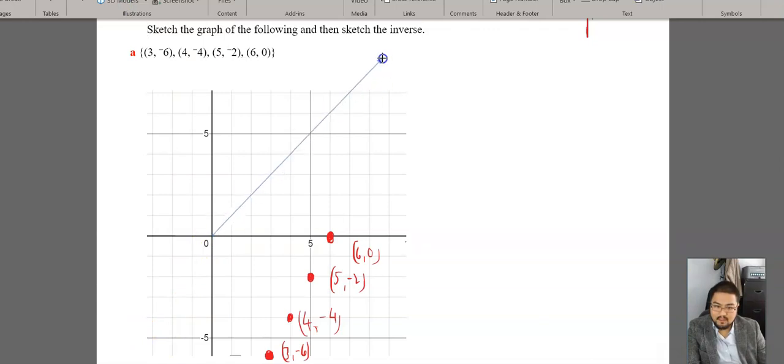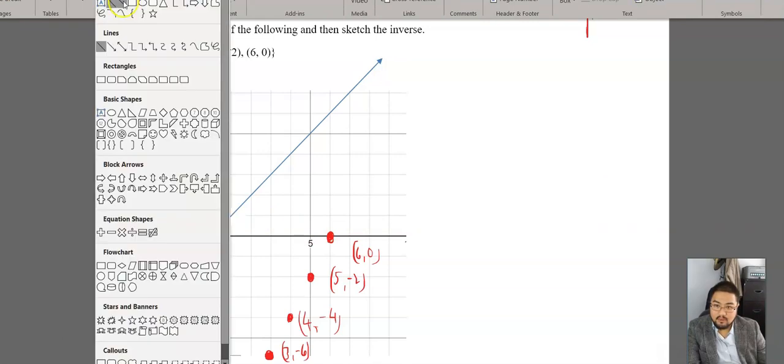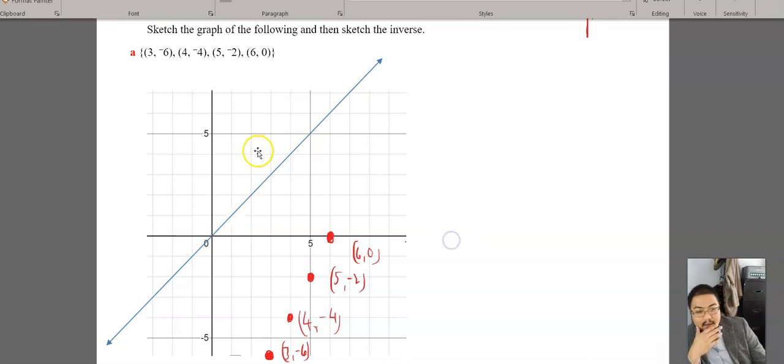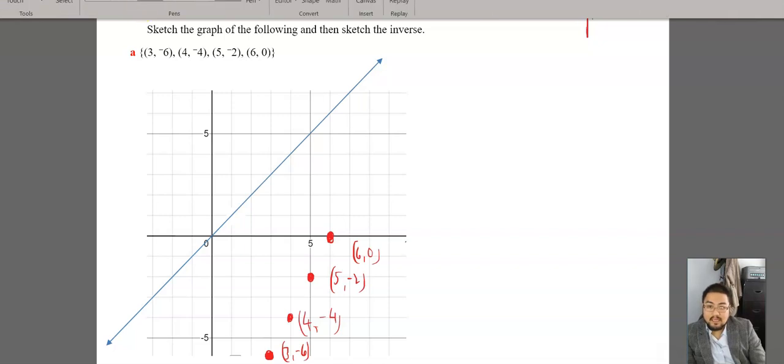Okay, y equals x, it passes through 5, 5, and it also has to pass through the other way as well. So let's draw a shape going down this way, and it passes through those corners as well. Okay, so that's our mirror. What we need to do now is reflect it along that particular axis. So this part here will now be no longer 6, 0, it'll be 0, 6. The next one, 5, negative 2, will now be negative 2, 5.